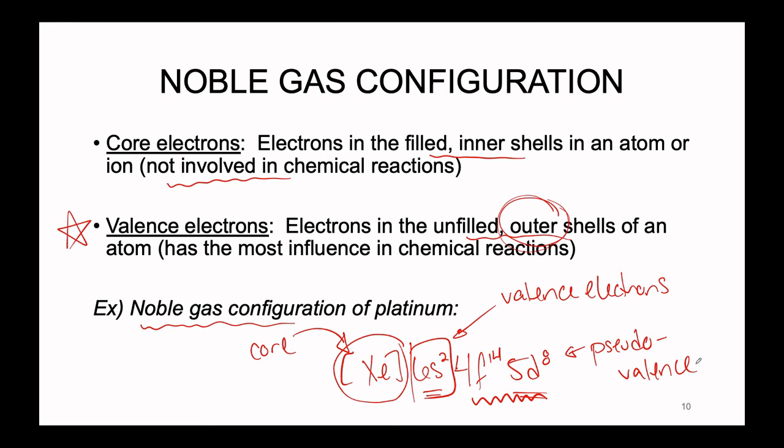They're sometimes reactive. They're more reactive than the core electrons for sure, but they're not conventionally defined to be valence because they're not in the outermost subshell. Again, that would be our 6s. We have our core, we have our valence, and we have our pseudo-valence. The core electrons are going to be on the inside, not really defining the reactivity or any specific properties of the atom. It is going to be the valence electrons, in combination with additional flavorings from the pseudo-valence, that give us the real reactive characteristics for each of the elements on the periodic table.